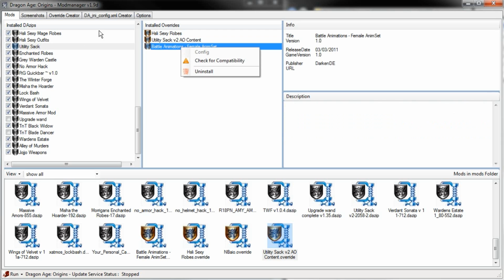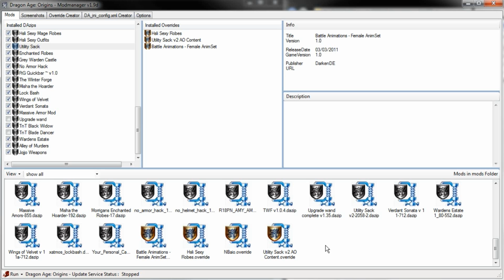There's also the check for compatibility. Not really sure how that works. I really haven't run into problems with it. I may run into problems later on, and once I cross that bridge and I have a good understanding of how check for compatibility works and what exactly it's doing, well, not exactly, but from a user standpoint, if I understand what it's doing, then I'll make another video, kind of an addendum to this, to show you guys how that works. And yeah, I think that'll about do it for Mod Manager.